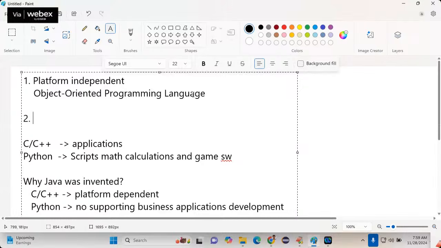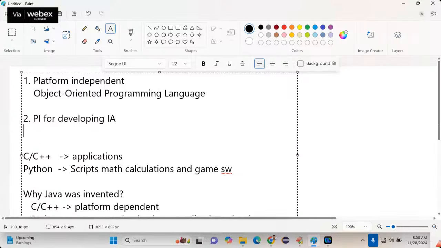Java is invented for achieving platform independency for developing what type of applications? Internet applications. What is the target of Java? Java is meant for developing not just mathematical calculation based applications. It is meant for developing business applications.